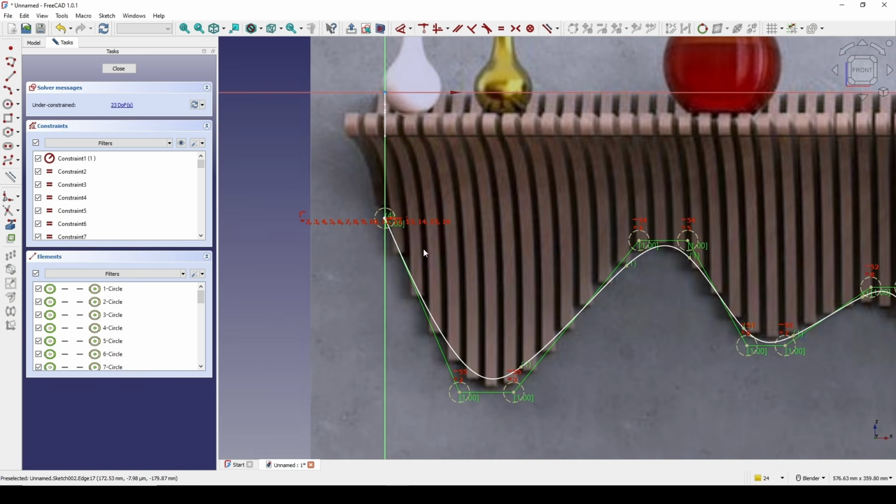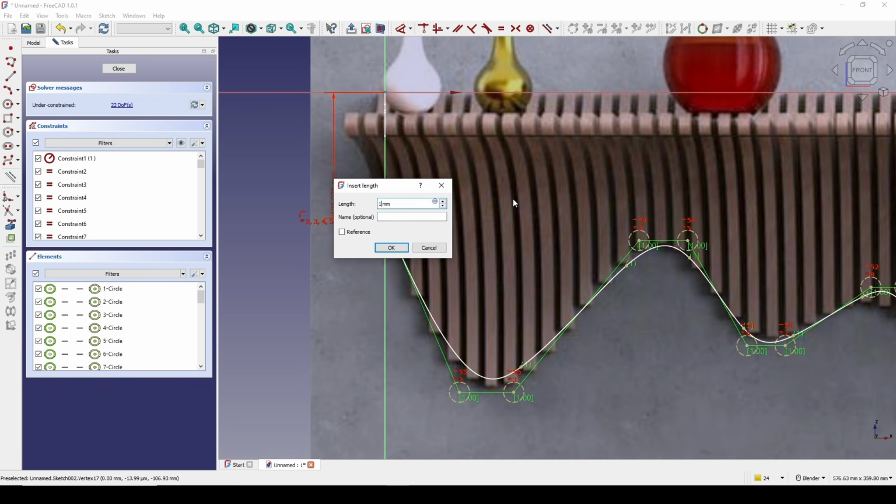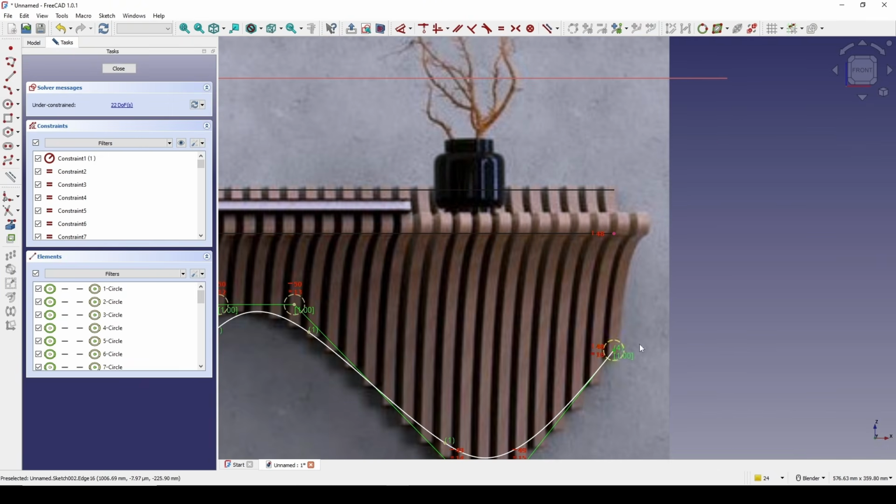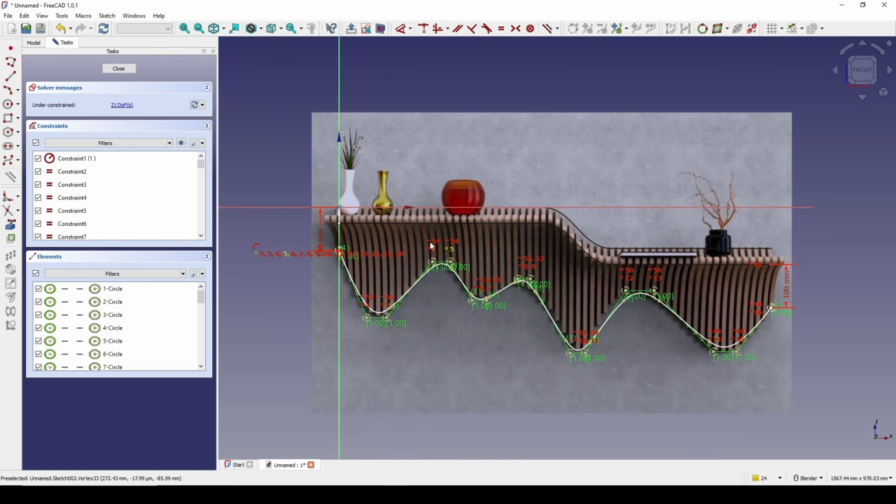Okay. Let me set the distance from this point to the center. Let's try 100. Okay. And from here to here, also 100. Okay. Let me close that.